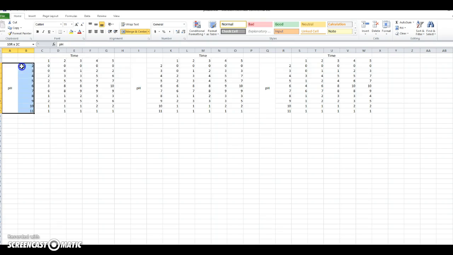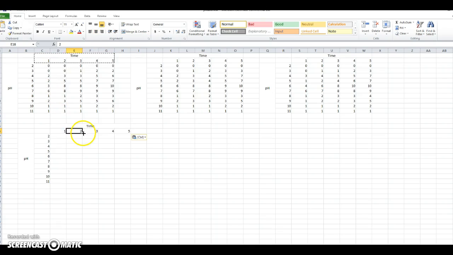So what I'm going to do is go ahead and copy this. Then what I want to do is have the time. In this case, we'll place the time here, copy and paste it here.